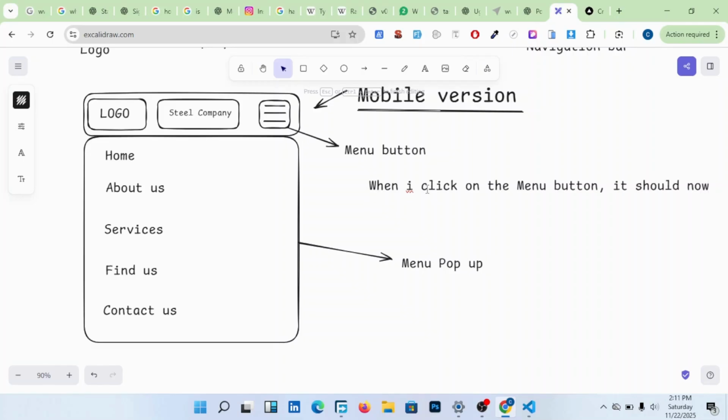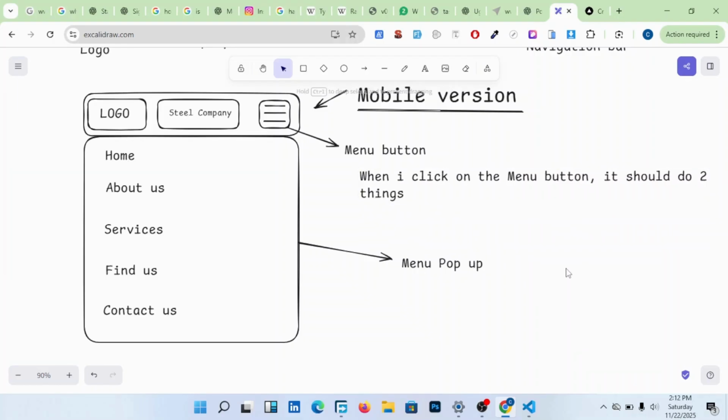When I click on the menu button, it should do two things for me.